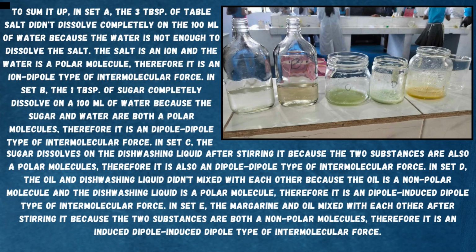To sum it up, in set A, the 3 tablespoons of table salt didn't dissolve completely in the 100 ml of water because the water is not enough to dissolve the salt. The salt is an ion and the water is a polar molecule, therefore, it is an ion-dipole type of intermolecular force. In set B, the 1 tablespoon of sugar completely dissolved in the 100 ml of water.